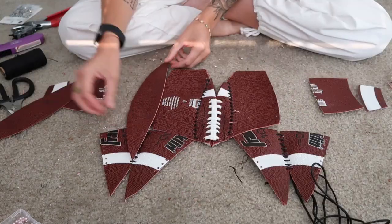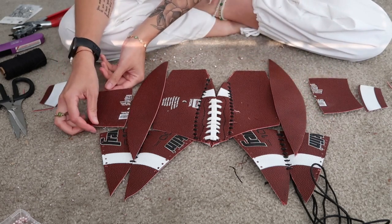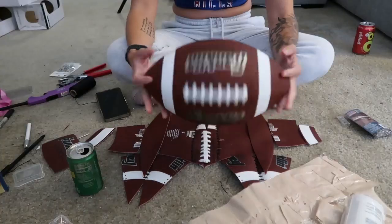Then this is where I realize, okay, I shouldn't have cut these pieces in half because I'm not gonna be able to use them. This is me contemplating. So I messed up and I got a third football.